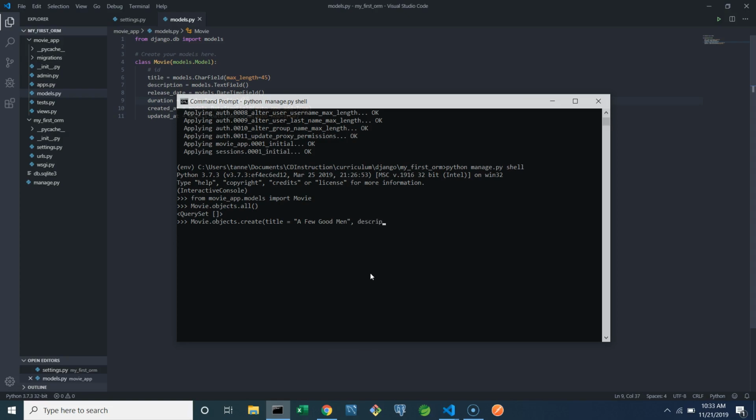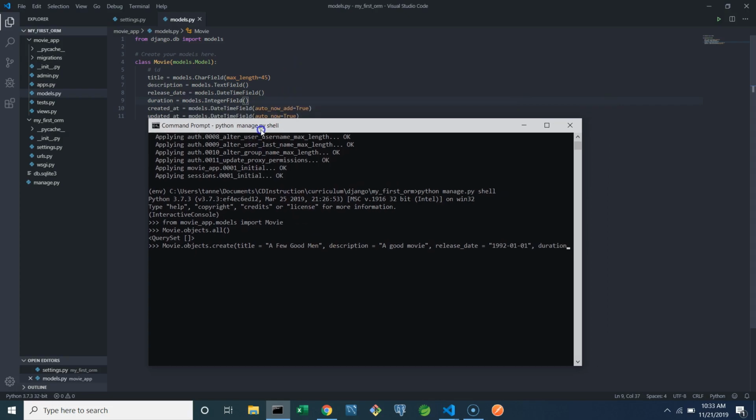The description will equal a good movie. Release date, this is going to be formatted in a specific way, but let's just send in a string. It's 1992, I'm not sure exactly when. And then duration is an integer field, so let's just say it was 2 hours, 120.